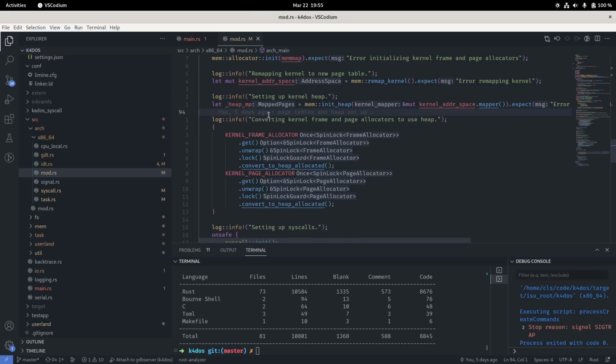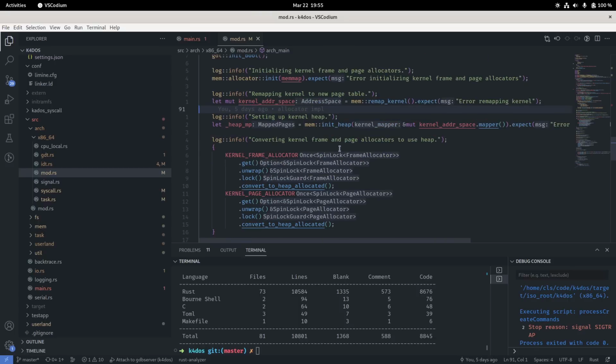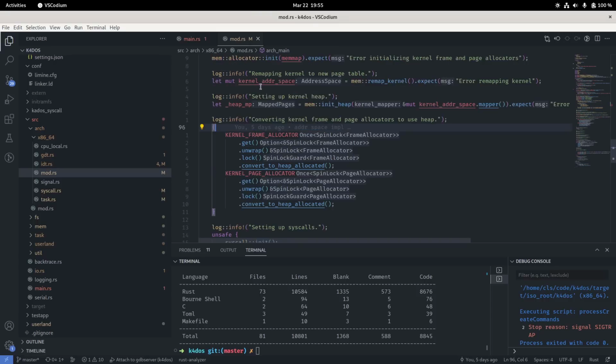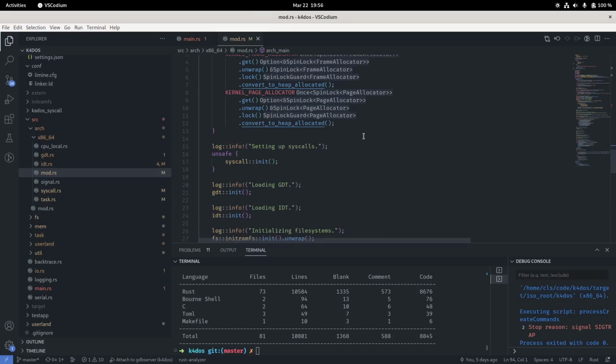After that, we set up the kernel heap so we can use the alloc crate in order to use some handy collections that are used throughout the rest of the operating system. This is an internal thing with my allocator that I've made. It is able to either be statically allocated with a static limit on how many allocations it can hold, or it can be heap allocated, and it can convert between the two. And I'll get into that. That's kind of neat how it's set up. That was inspired by Theseus.